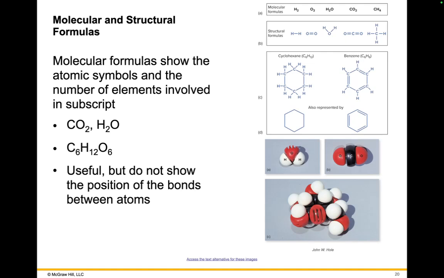Molecular formulas are going to show what atoms are in the molecule using the symbols and the amount of those elements involved. And those are going to be written as a subscript. So this is going to be a test question for you that you need to be able to see a molecular formula and know what is in that molecule. So for example, CO2, there is no subscript on the C, so that's telling you there's just one. And O2 tells you there's two oxygens. So the number that the subscript is hanging off of is describing the number of that element. H2O, how many hydrogens?